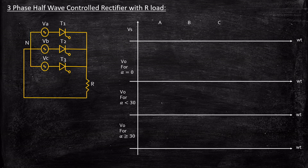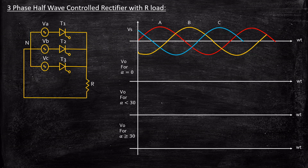Now let's take a look at the analysis of how the circuit operates. Let us consider the source voltage waveforms Vs. Phase A is indicated by red, phase B is indicated by yellow, and phase C is indicated by blue. All of them are phase shifted by 120 degrees — A starts at 0, B starts at 120, and C starts at 240.